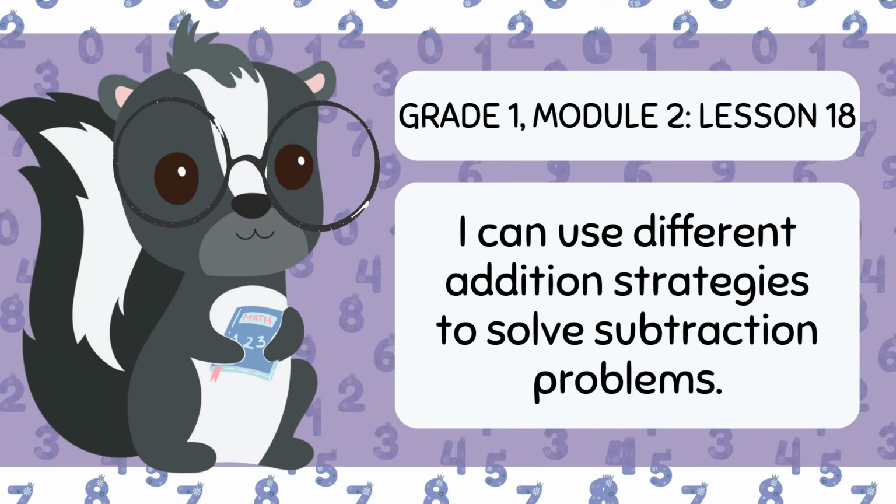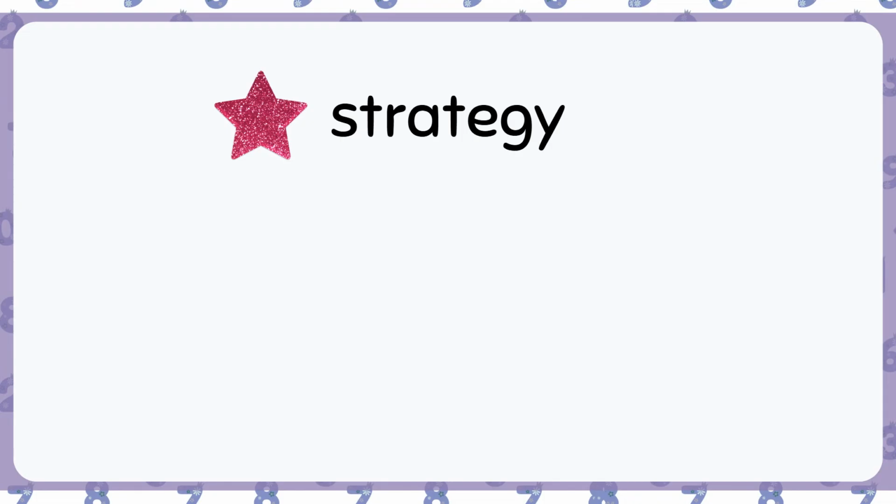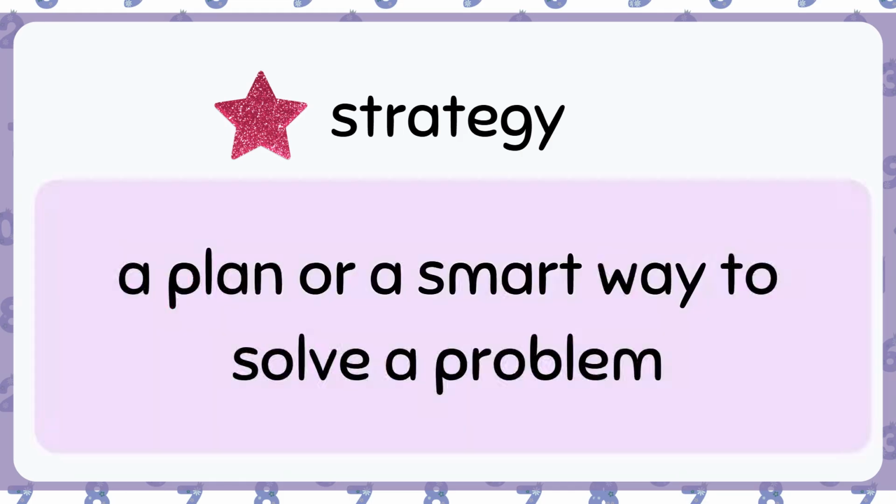Today, we're going to talk about solving math problems using different strategies. Okay, just to review, strategy is a very fancy word. Can you say the word strategy? Yeah, so fancy, right? Strategy. But strategy is really just a fancy way of saying a plan or a smart way to solve a problem. We know that when we're tackling a new problem, it's really good and helpful to have a plan or know a smart way to solve it before we even begin. Okay, that's where our good thinking comes in.